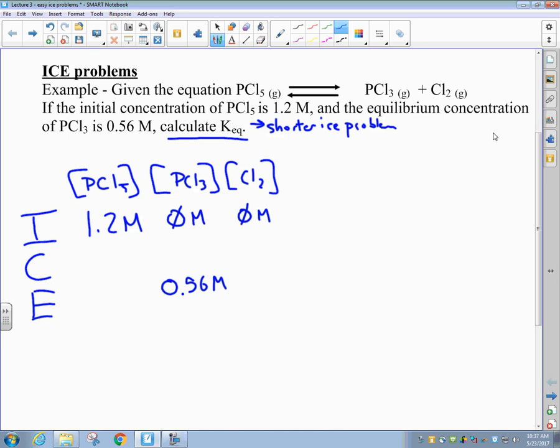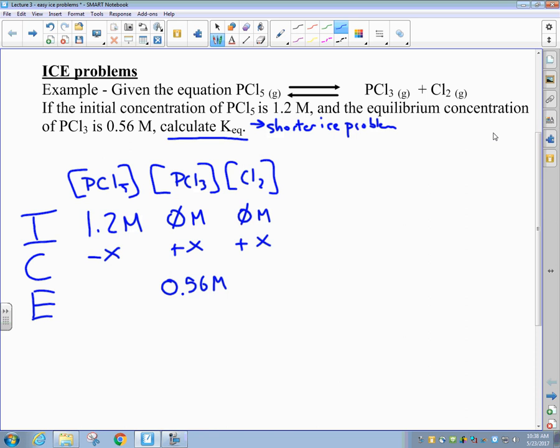There's no physical way to have a negative concentration. Concentrations start at 0 and are forced to increase. So if we have 0 concentration to begin with, the change for the product side has got to be positive. Because this is a closed container, if the product side is increasing in its concentration, that means the reactant side has got to decrease in its concentration. We don't know what that change is, so we're going to initially call that change simply X. So we're going to have plus X on the product side and minus X on the reactant side.